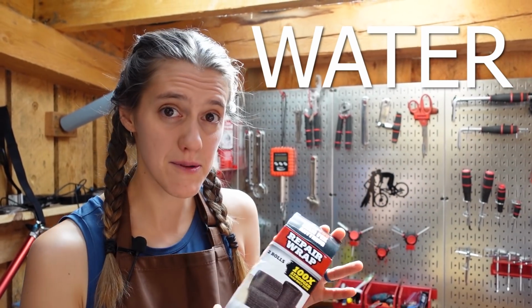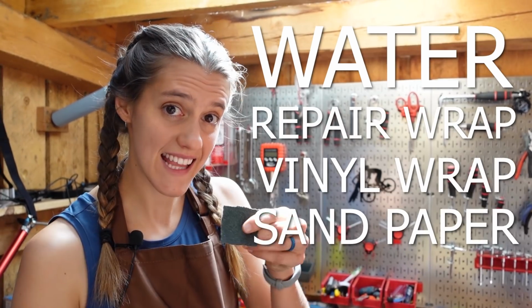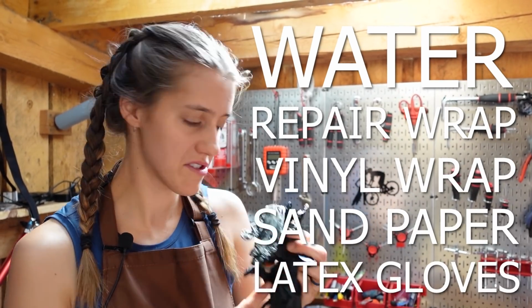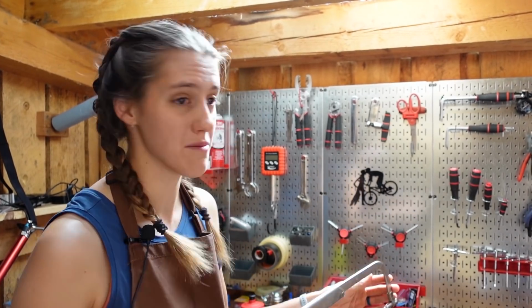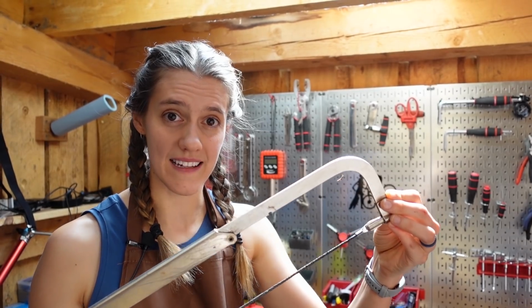For this task, you're going to need water, a carbon fiber repair kit, which includes repair wrap, vinyl wrap, sandpaper, and some plastic gloves. If you want to make your bike even more broken than it already is, you will need a hacksaw with a carbon fiber blade and some eye protection.